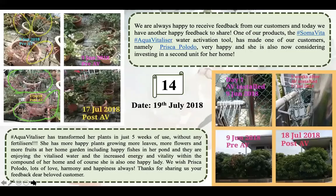This is another customer in June 2018. These photos were taken of her plants. It was actually dying. Well, not many flowers. And look at that. This is the mango tree. It was partially, it was already dying. This is on the 9th of June, 2018. This is before she started using the Aqua Vitalizer. And this is when they have just installed the Aqua Vitalizer. They wanted to make sure that the Aqua Vitalizer doesn't fall or move. You see, so they use a lot of these strips.